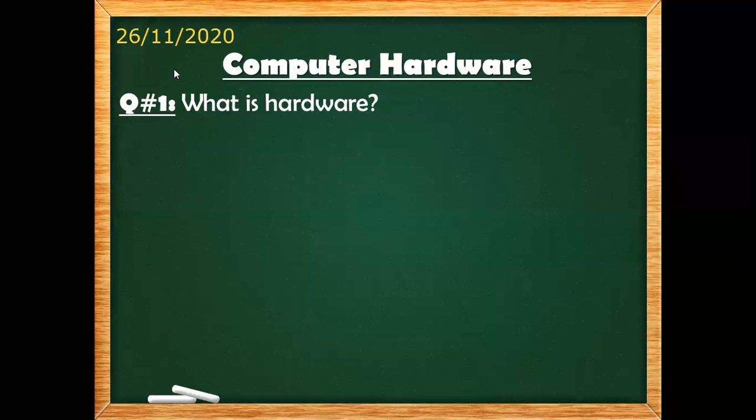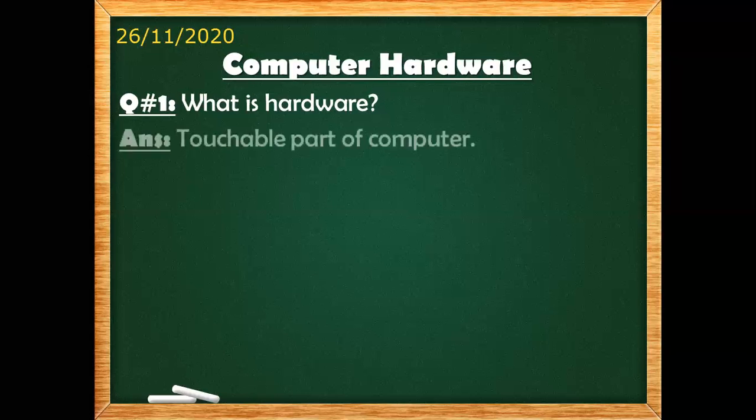Okay, so question number one is on the screen. Everybody should start writing that question, and when you are done writing the question, you can raise your hand or you can also send a message in the chat that you are done. So question number one is, what is hardware?